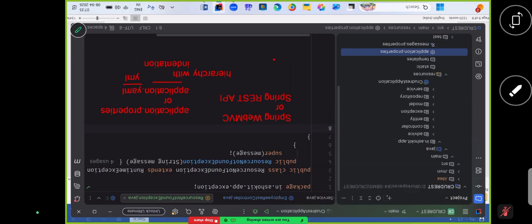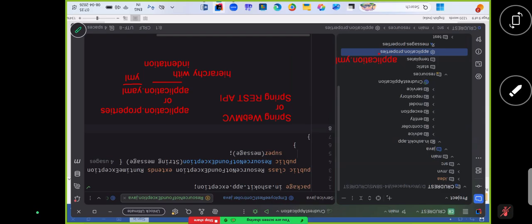There may be another question: can we add both files, application.properties and application.yml, in the resources folder under src? Absolutely, we can do that. Both can coexist.